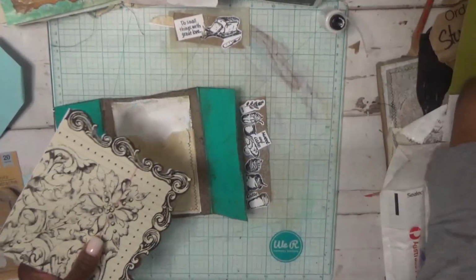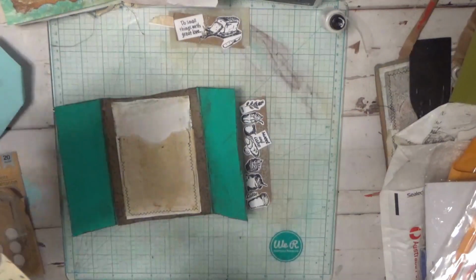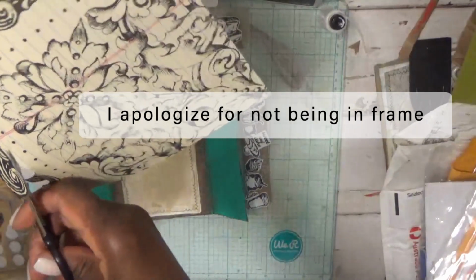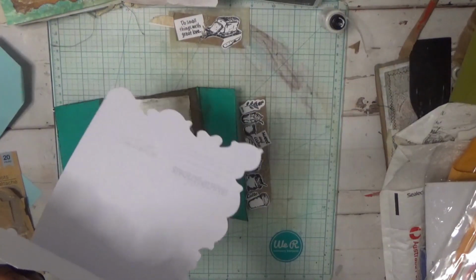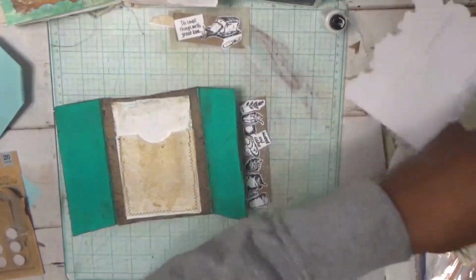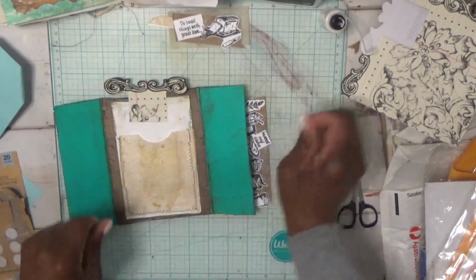Cute little things. So what I think I'm gonna do is I'm gonna cut out, let me get my small scissors. I want to fussy cut out a portion of it. And then part of it's going to come down some and across. And then back up. And then I'm going to cut the rest of this out. I'm going to fussy cut it out. I really like that. And I think I'm going to have it coming out. I'm going to bring it up just a little bit to about right there. I like how it extends up like that. That's pretty cool. So let's just distress that right quick.